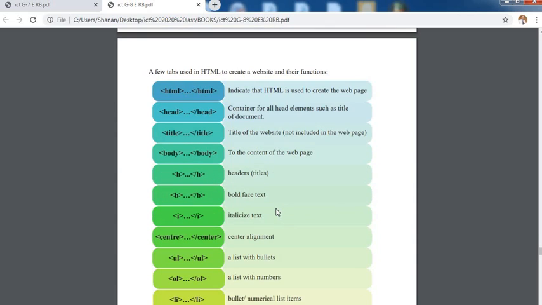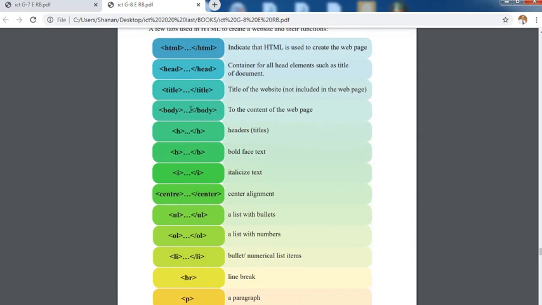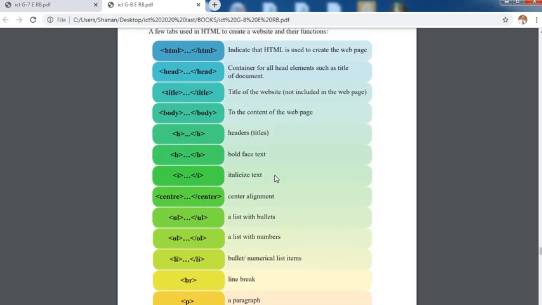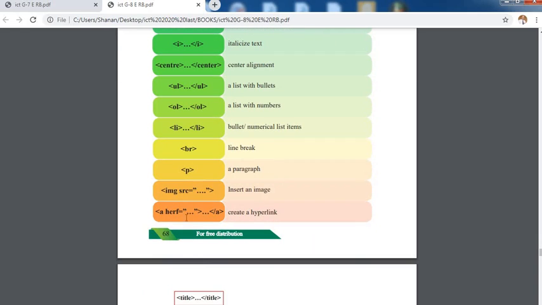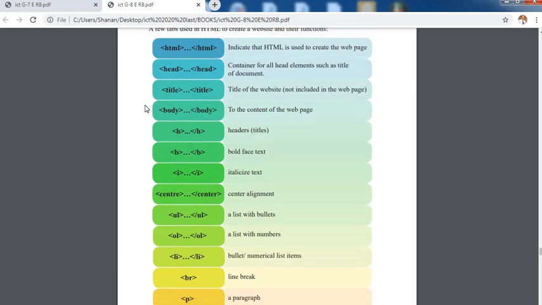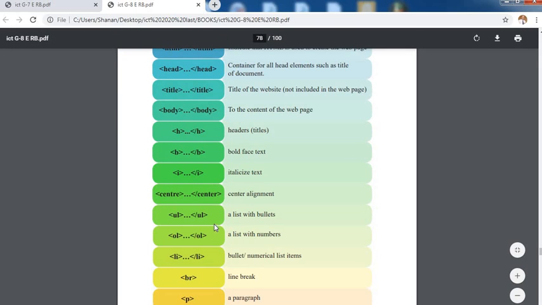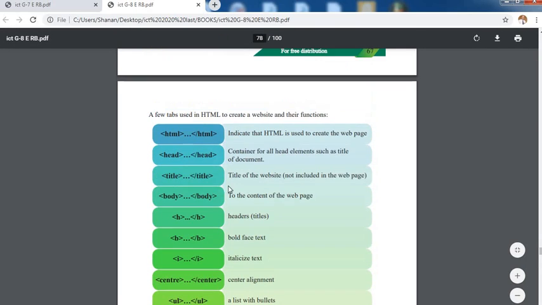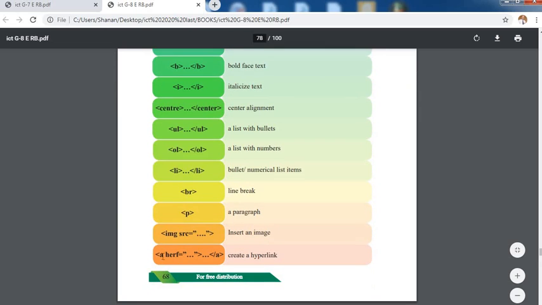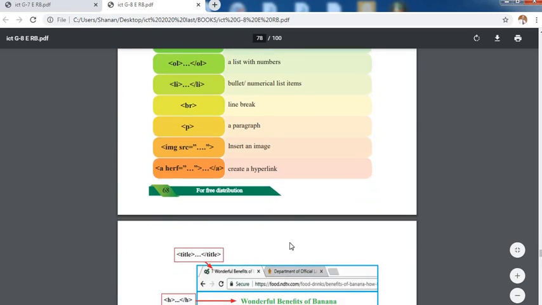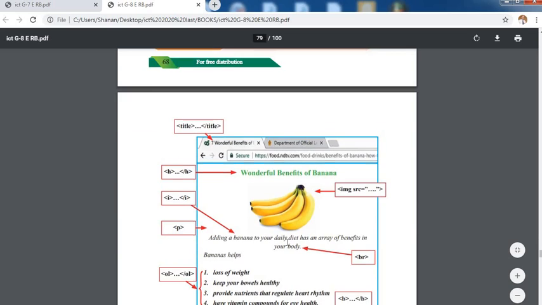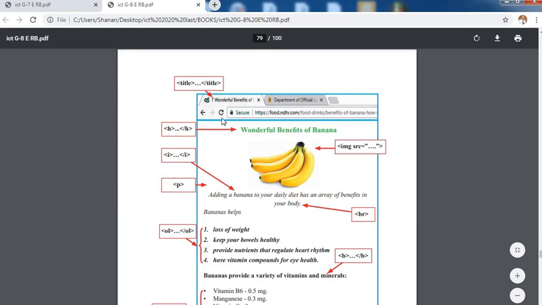So here are the basic tags that you got to learn. If you turn with me to page number 68, all your tags are listed there, from the HTML to the image tag and hyperlink tag. If you go through the nutshell, here is the title and H1.